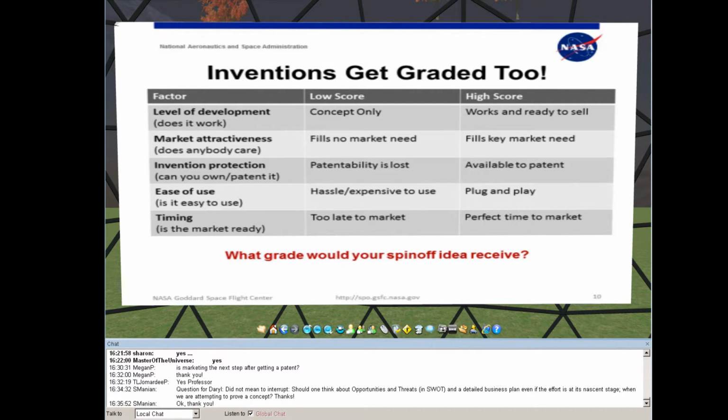All right. So you're looking at all this stuff, and when you're looking at your technology and trying to evaluate it, in fact, you're kind of grading it, just like your product for this competition is going to get graded, or your teacher grades your class assignments. Well, you need to be as honest, open and objective as you can be. Sometimes it's hard, but grade your product, your technology, your innovation as well, and look at different factors that give you an indication of where you stand with this technology. Is the technology a concept only, or is it something that's ready to go? If it's a concept, that means, looking at your business plan, there's going to be a lot of development and potentially a lot of cost there, as opposed to evaluating a technology that's pretty close to ready to go to market.